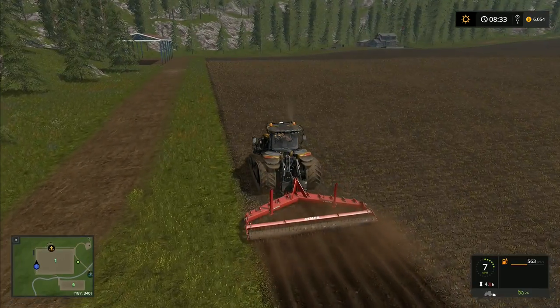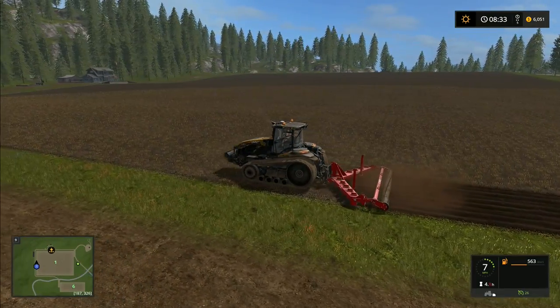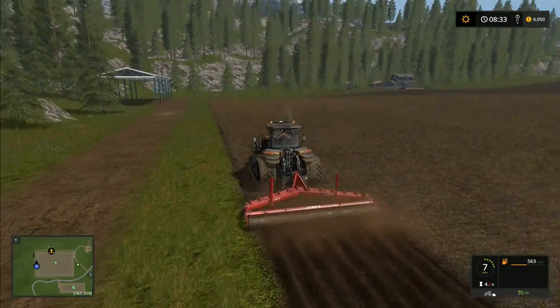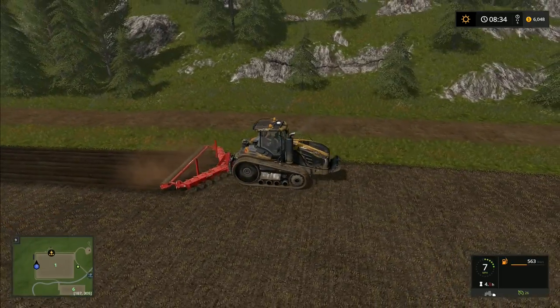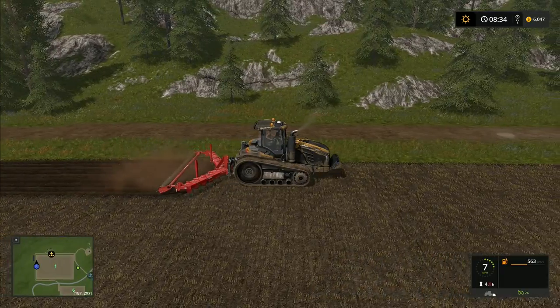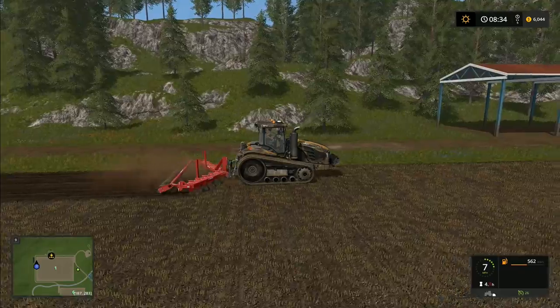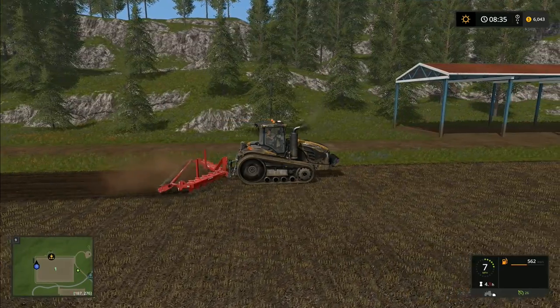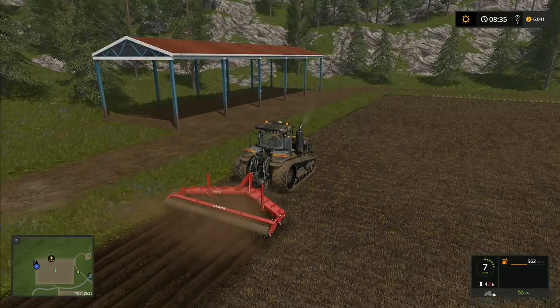What I'm going to do is plough one line along the bottom of the field here, and then I'm going to nip up the other end and do one line along the top, and then I'm just going to leave the hired help working away on this field. And that is going beautifully. The tractor doesn't seem to be struggling a lot. It's working very well. I'm quite pleased with that. I think that is quite good. And then before we go, I've still got time. I think there's a couple of other things that I want to do as well.